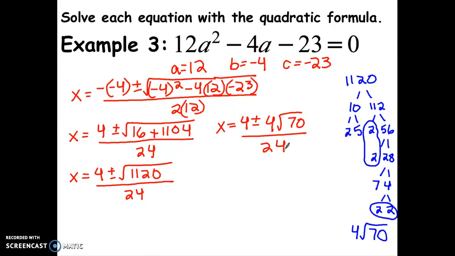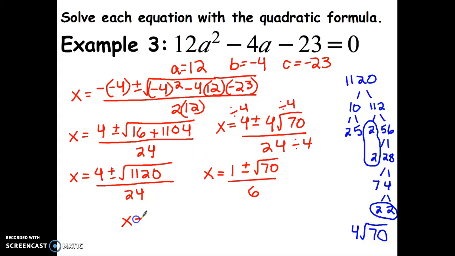All right, now when we look at this, this can actually be simplified. So when it comes to simplifying here, think about each of these as like different terms, which they are. Okay, so what can we divide all of these by? We can divide each of them by 4. So I can divide that by 4, this by 4, and this by 4. And what that leaves me with is 4 divided by 4 is 1. Plus or minus 4 divided by 4 is 1. So that's just square root of 70, because we're not going to write 1 square root of 70. And then 24 divided by 4 is 6. So this cannot be simplified any further.